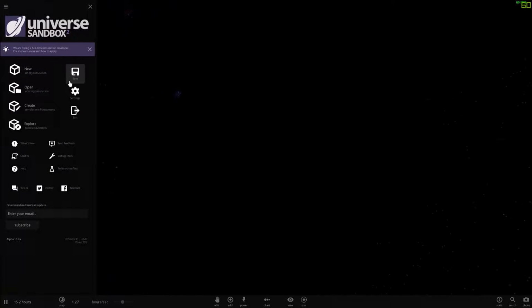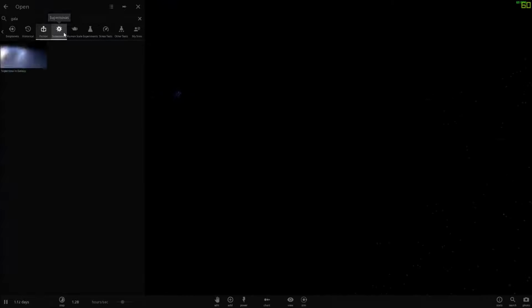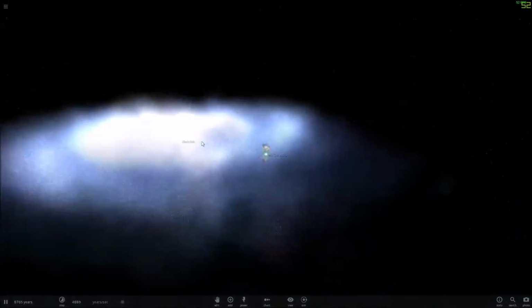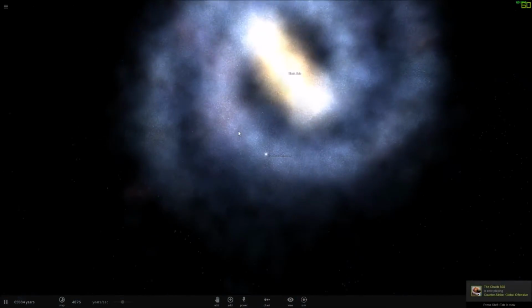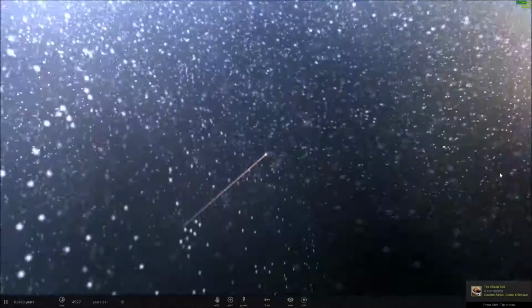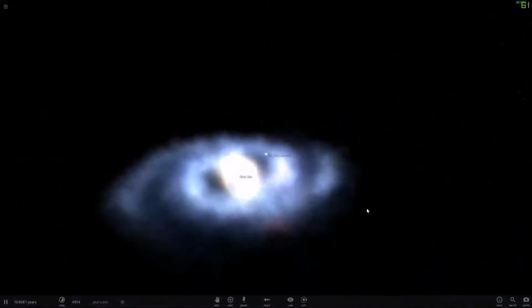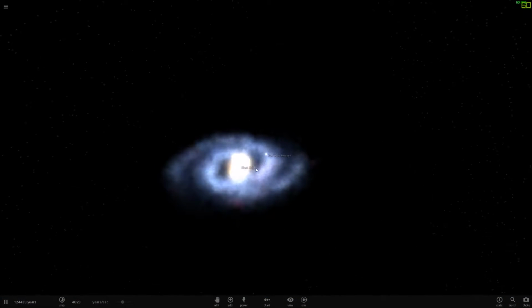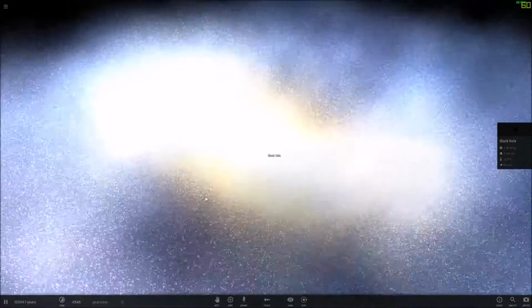It's the first game, or first video I've done of this, and I don't really know what to do for you guys, because I don't know what you guys want. So I'm just going to be looking around on this game, seeing what you can do. What you just saw was a supernova inside of a galaxy, which was pretty gigantic, a galaxy the size of the Milky Way.